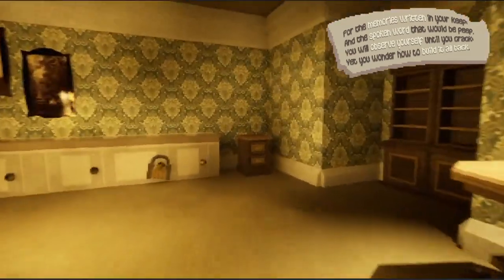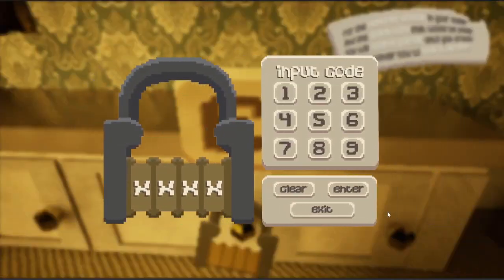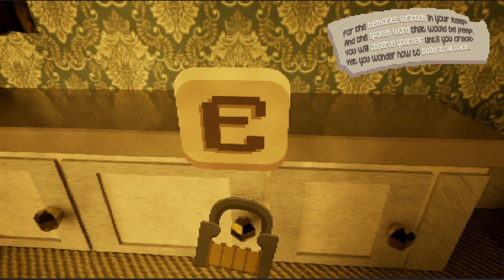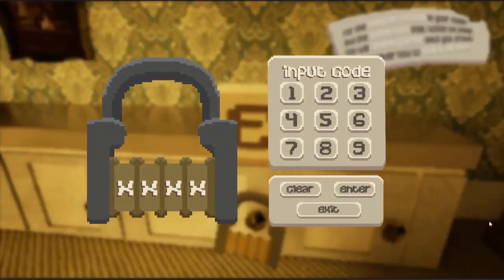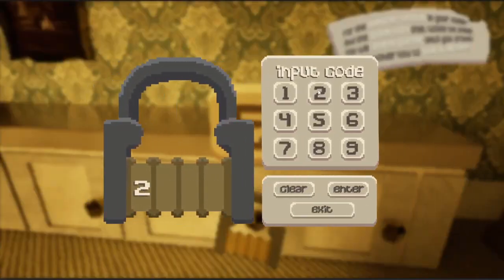Using all the numbers, the player will once again be able to approach the lock. Of course, they must take into consideration the order of the help guide. The first one will be 2, the second one will be 9, the third one will be 8, and the last one will be 5. Here I will put them into the lock now. And by entering, it is shown as correct, and the player can exit the puzzle.